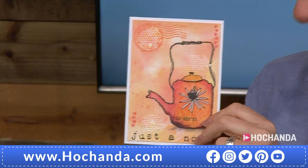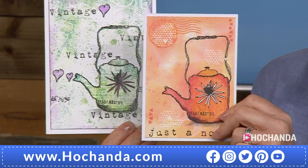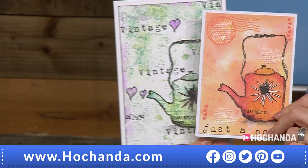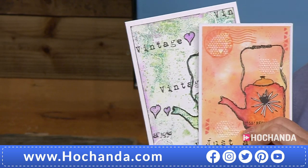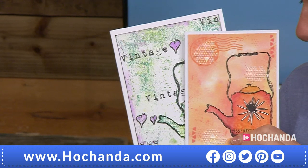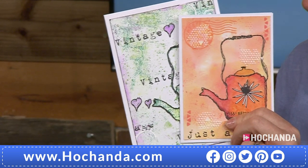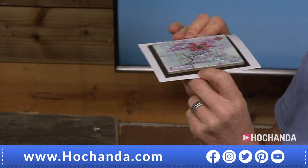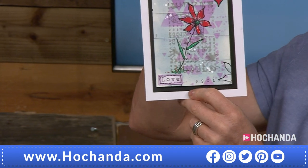There's no rules though. Same stamp, different colourway. Do you see how different that can look when you're using all of the different stamps that you're getting in that particular collection? You could make it into a watering can if you want to, which would be rather nice. Some wall art maybe. This is nice. This has been put onto wood, as you can see there, which is really nice. This one also by Joe Rice.